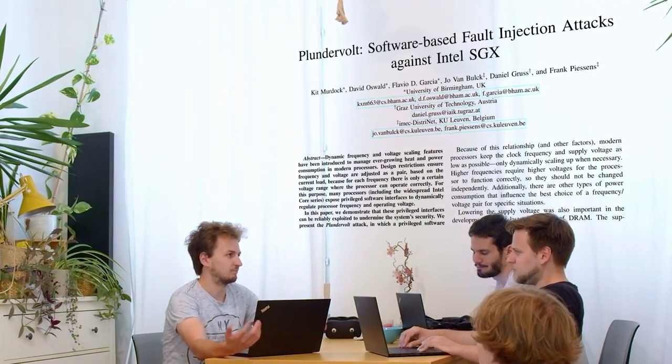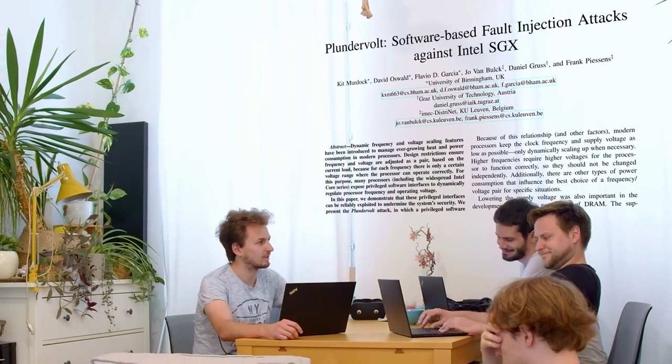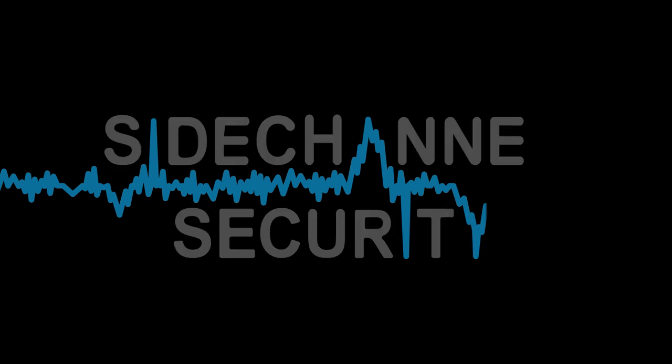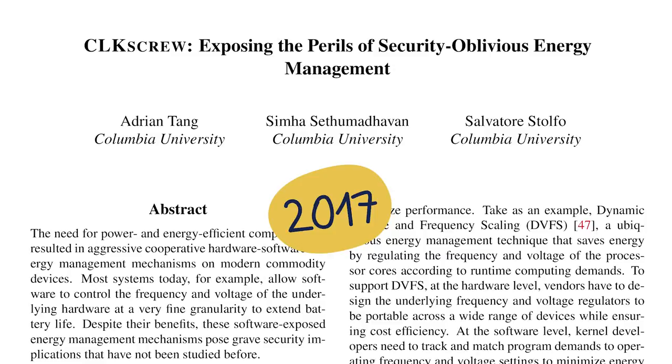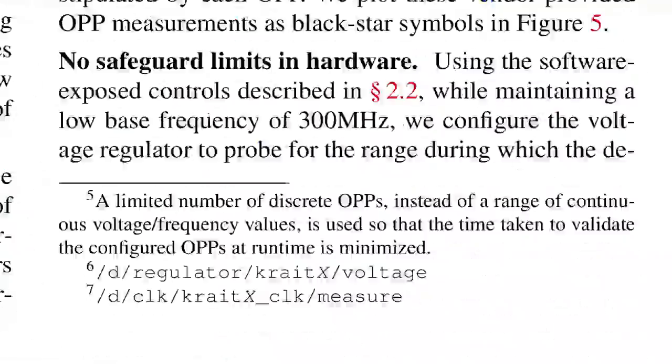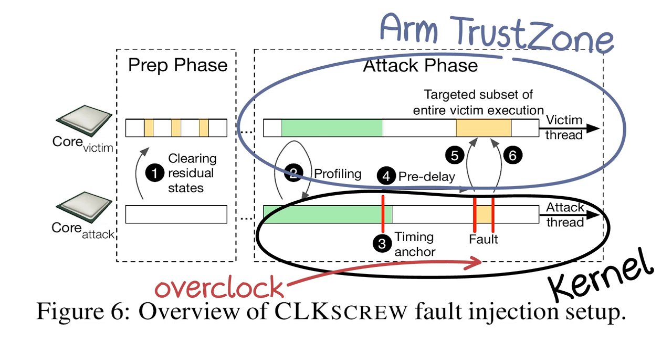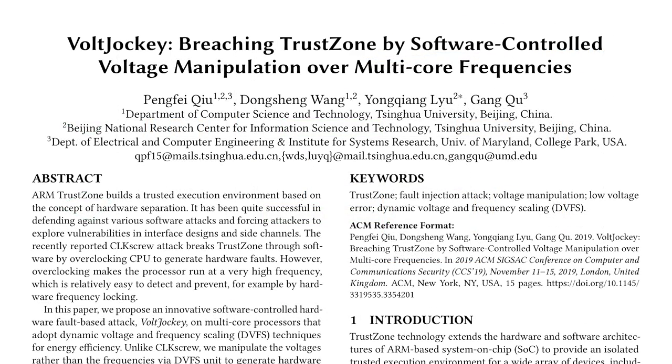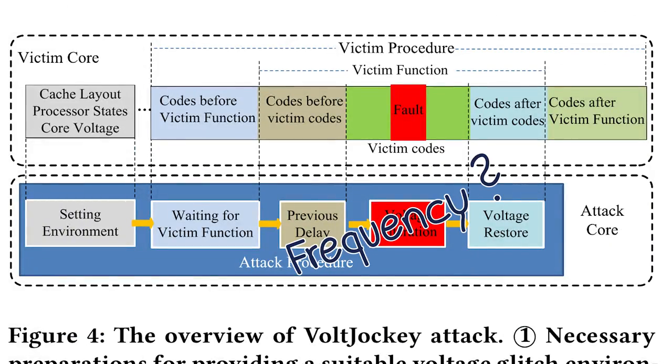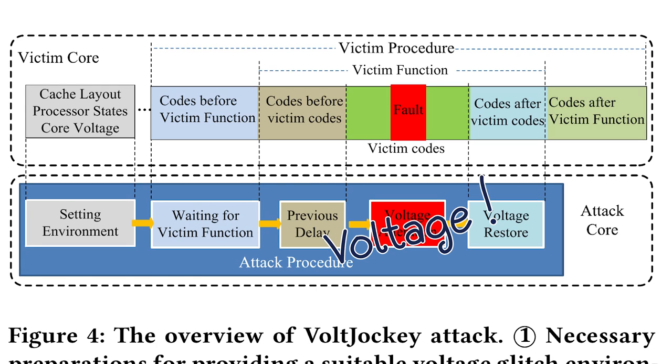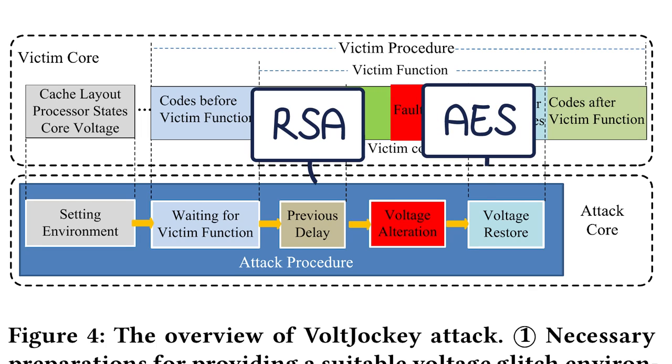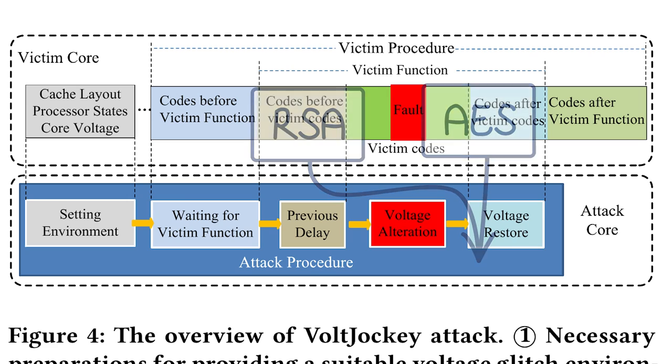Plundervolt paper? Yeah, so the undervolt to the CPU and that allowed them to recover some cryptographic keys. Like there are also other papers like VoltPwn, VoltJockey, ClockScrew. The ClockScrew paper is from 2017 and it is one of the earliest works in this space. In ClockScrew, the attacker runs in the kernel and manipulates the clock frequency, but not the voltage. The attack target is the ARM TrustZone trusted execution environment. With ClockScrew, an attacker can leak cryptographic keys from TrustZone and escalate to TrustZone privileges. In 2019, the VoltJockey paper showed that the effects of ClockScrew can also be achieved by manipulating the voltage instead of the clock frequency. They combined this with the differential fault attack and leaked AES and RSA keys from TrustZone and with this again escalated to TrustZone privileges. In parallel to Plundervolt, other works have also explored the same underlying issue. One of them is VoltPwn. VoltPwn provides a thorough analysis and shows how induced bit flips can also lead to control flow deviations. Another work from the VoltJockey authors shows that their basic attack methodology also works on Intel processors.